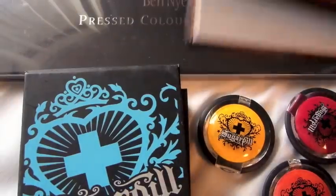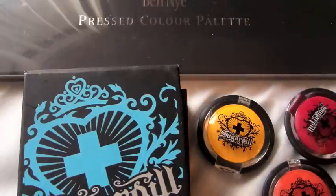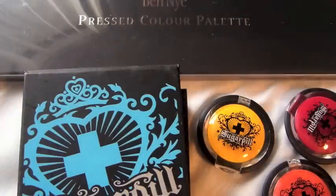You're also going to need a flat iron. This is the flat iron that I use to melt lipsticks and other pressed shadows, so it's not my high dollar flat iron that I put on my hair. So anyway, I hope you guys find this helpful. It's just one of those typical makeup artist tips that I think everybody would like to have, because a lot of people like to carry palettes and it's just more advantageous for those of us working artists.